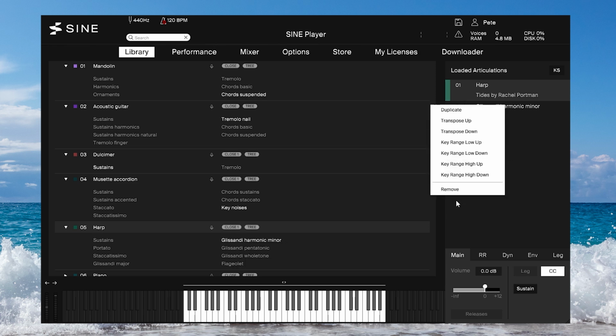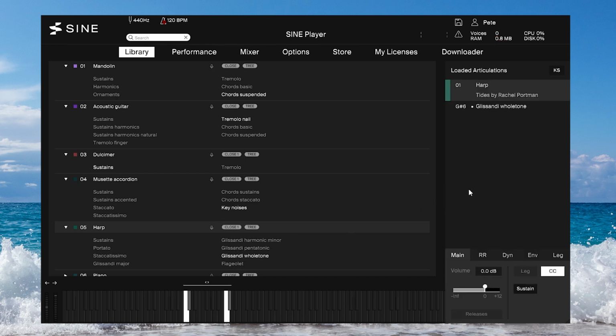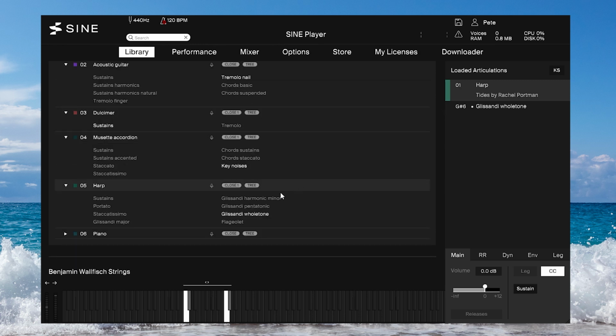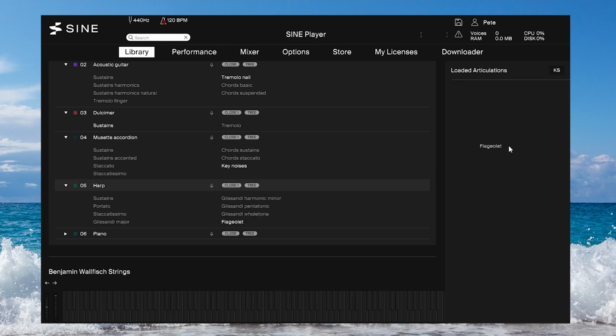And we have harmonic minor, whole tone, pentatonic, major. Very, very cool. Let's just do some whole tone. And of course, it's very responsive for the cutoff. So I've already composed with the library, and I just left these tails going on because they sound brilliant. We've got the flageolet. So I'm just going to play that.